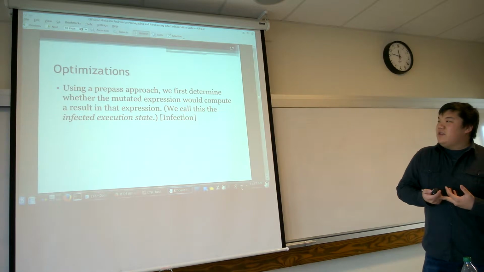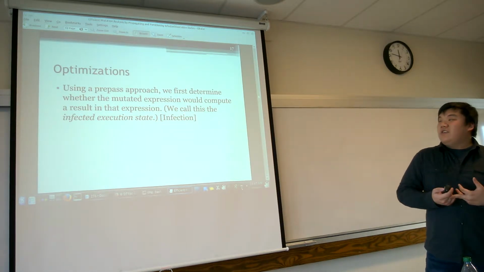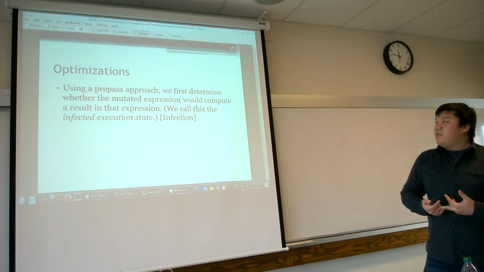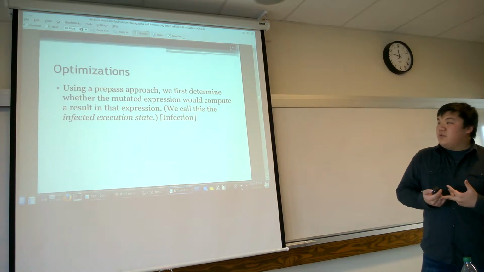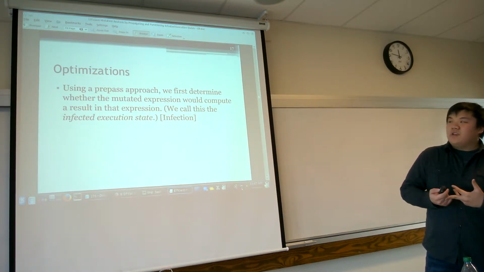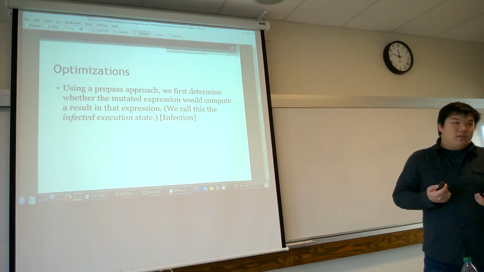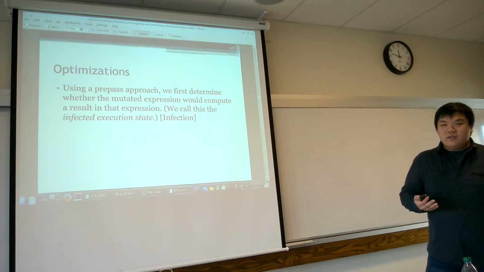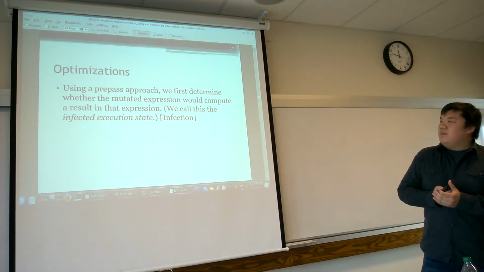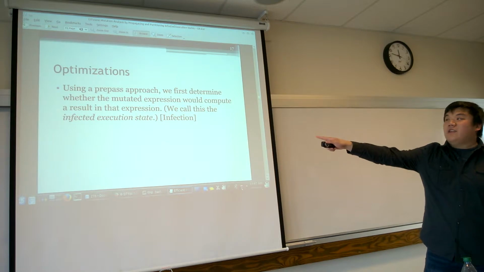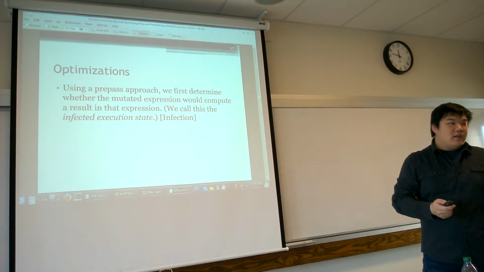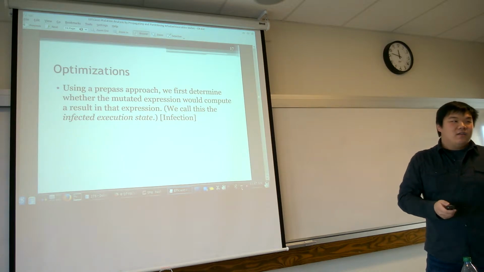So the way they do the optimization is they use some pre-pass approach, and they first determine whether the mutated expression would compute a result in that expression that's different. So we would call this the infected execution state, because it would infect the execution and what we would expect to see in that local area.